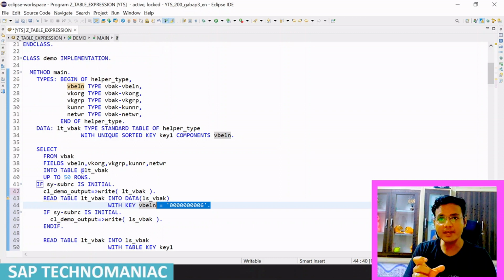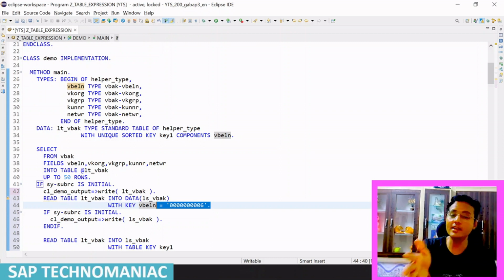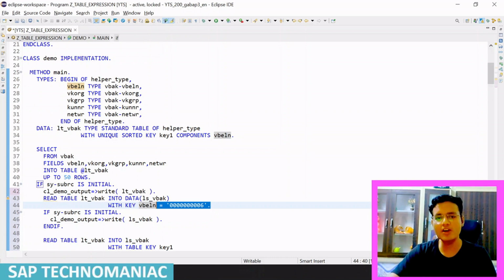What is the primary key of that internal table? That will be the standard key. It is formed by the character fields of the structure used to create that internal table. So all the character fields, in this case VBLN, VKORG, KUNNR and VK group, these are all character.